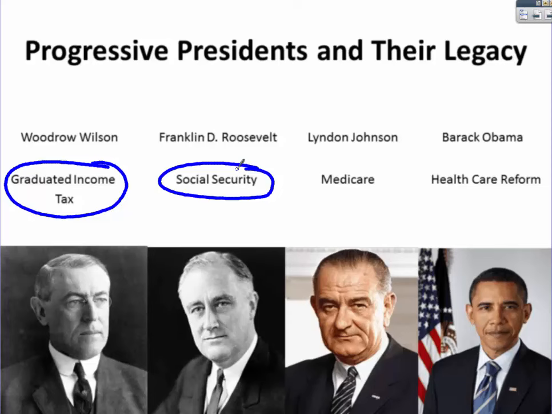In the 1960s, President Lyndon Johnson establishes Medicare and Medicaid. Medicare is medical care for the elderly, and Medicaid is medical care for the poor. And today, President Obama has instituted, again with laws being passed through Congress but signed into law by himself, healthcare reform. It was one of the things that he campaigned for the presidency on and took the most significant action with during his presidency.